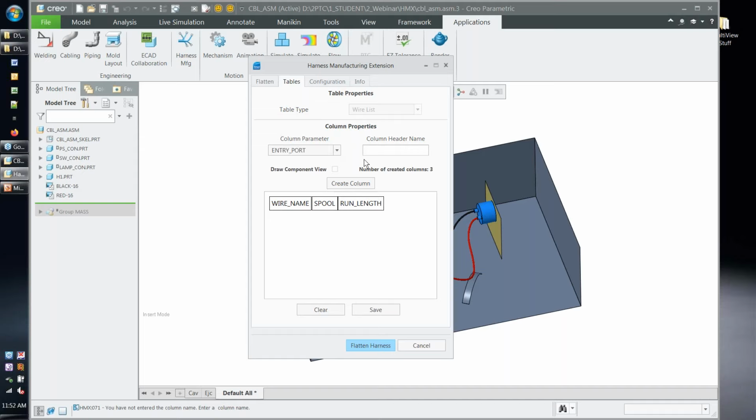And lastly, we'll put our eport on. That actually creates two columns because it's eport from and eport to.